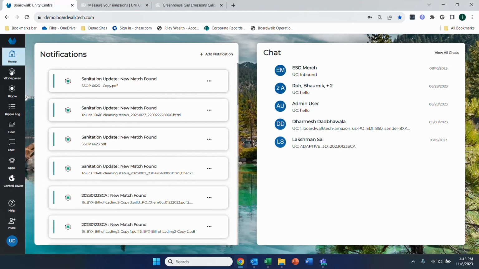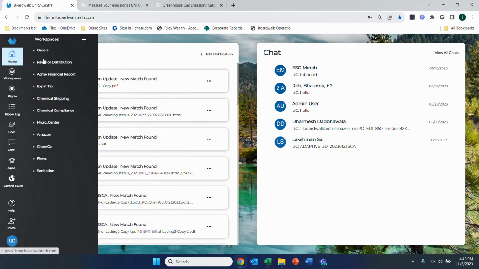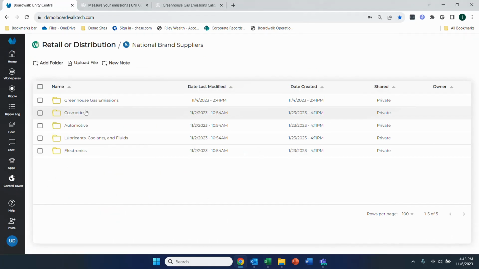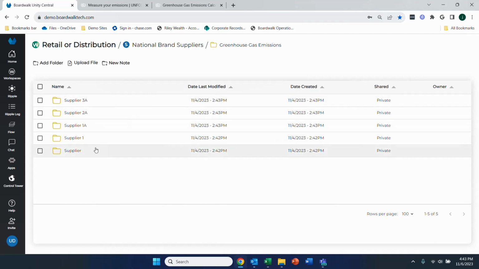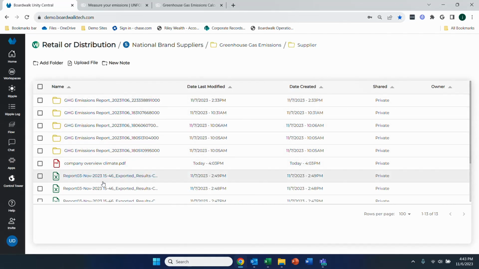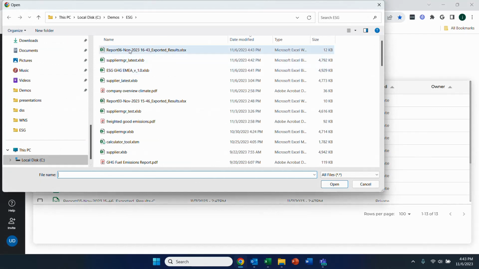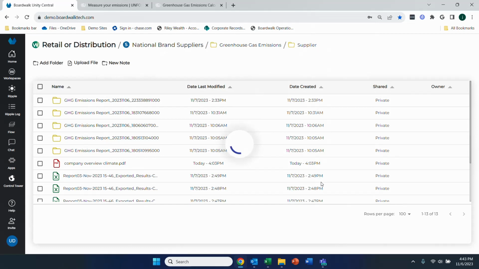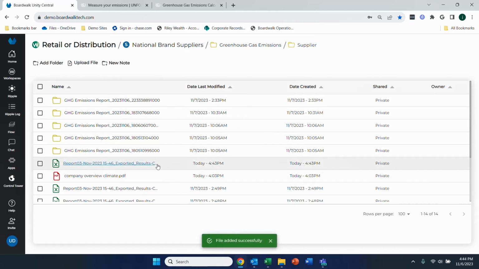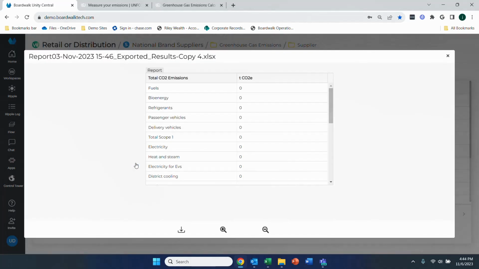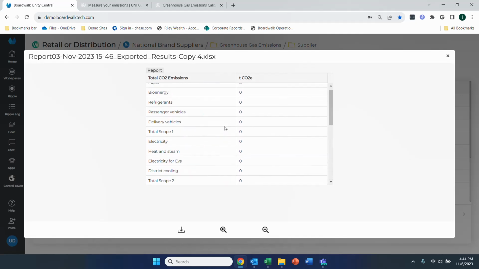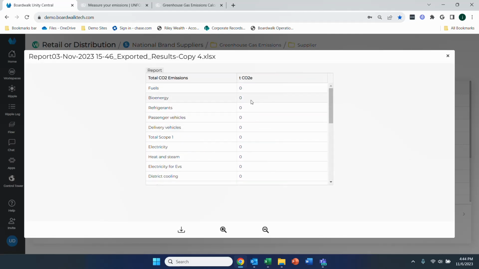In Boardwalk Unity Central, you're able to go in and organize information much like you do inside of email, to say, I need to be able to collect a bunch of different information from all these different suppliers. And this is some of the information that I've collected from this particular supplier. And if I grab a particular data element, so some of these results right here, and bring it into this environment here, then I can take a look at that. And as soon as it's brought in, that same data that was in the Excel file, at least the initial data, is brought in.